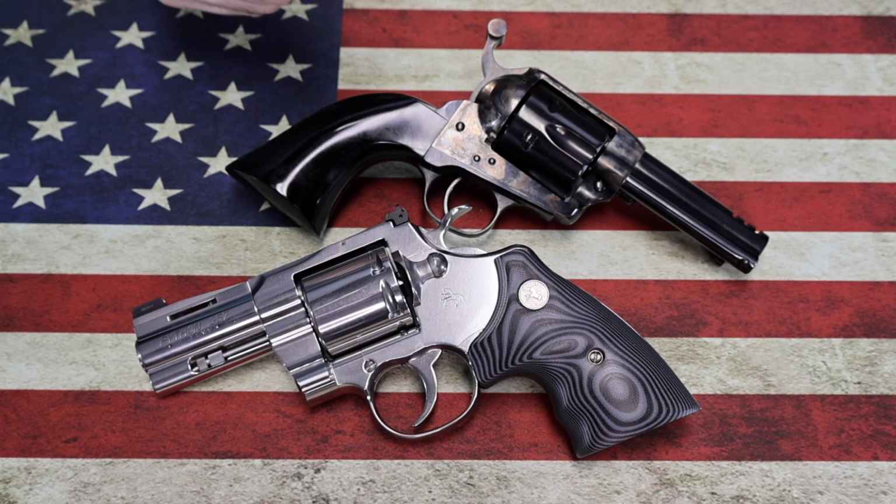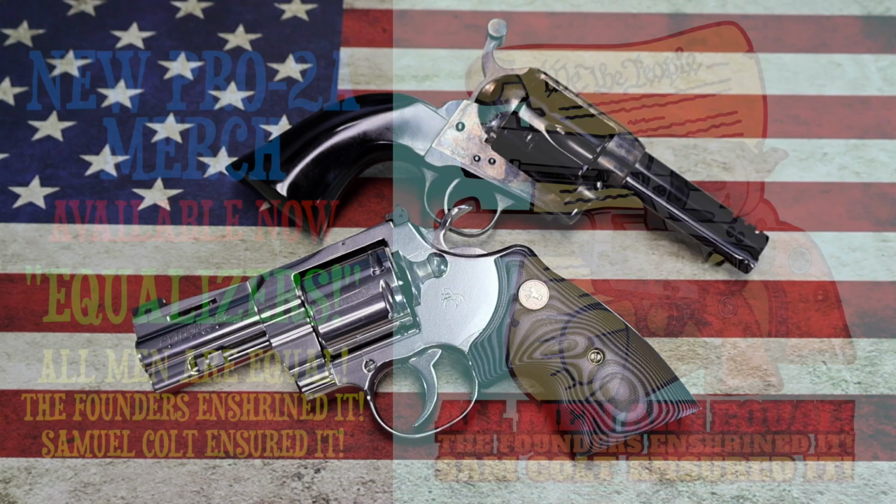So there you have it, the differences between single action revolvers and double action revolvers.